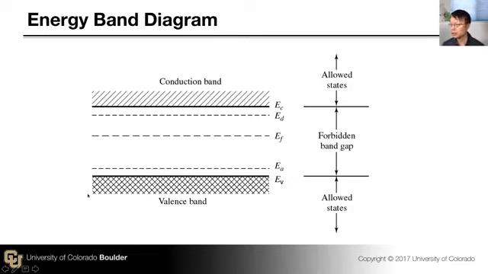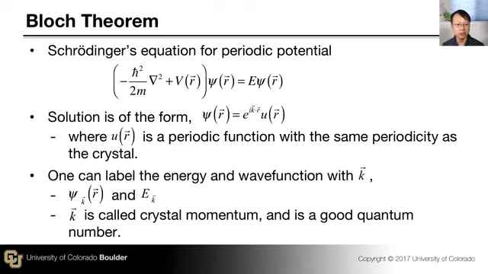Now, the question is, what is the x-axis? Well, the x-axis implicitly is the position, the real space. This is a useful diagram, and we will be using it commonly throughout the course. Now, there is an alternative representation of energy band structure that uses a different axis, and that's what we will introduce in this video.